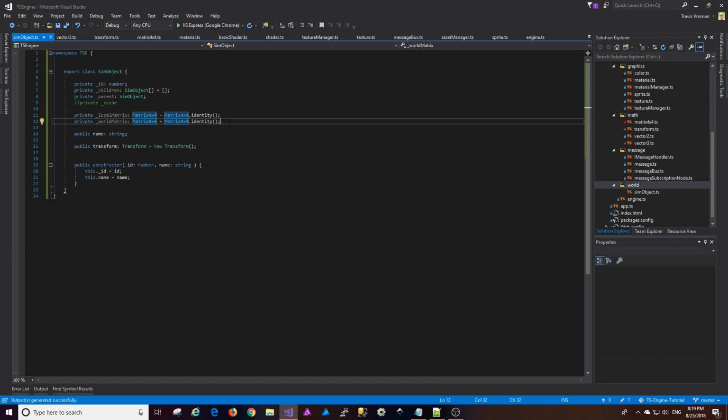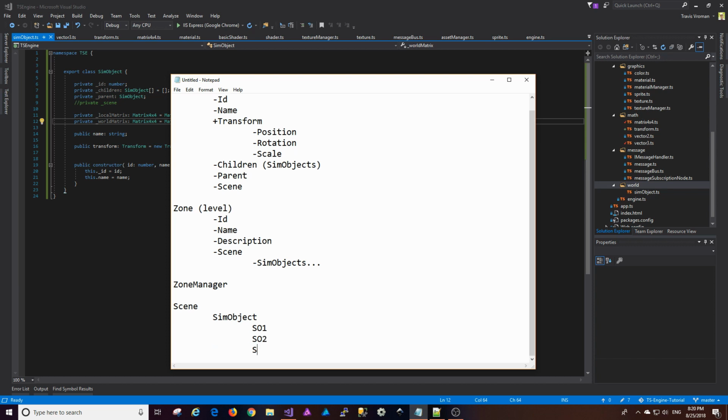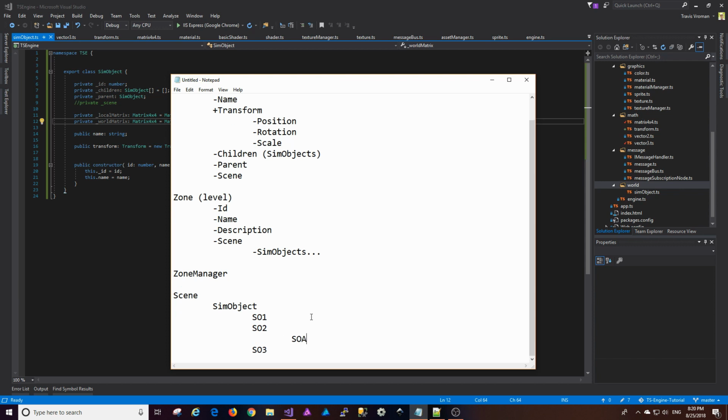Basically, the transformation matrix will take into account its parent. So when you have a scene that looks like this, for instance, you have your scene, and then you have SimObject, and then its children might have SimObject 1, SimObject 2, SimObject 3, etc. And then maybe 2 also has another SimObject A, whatever.